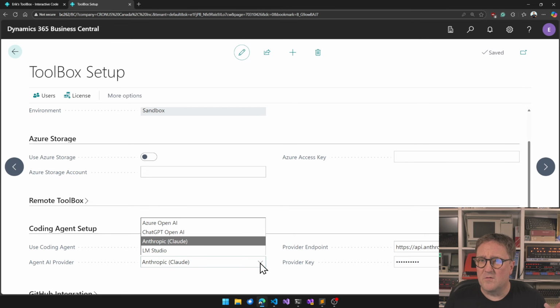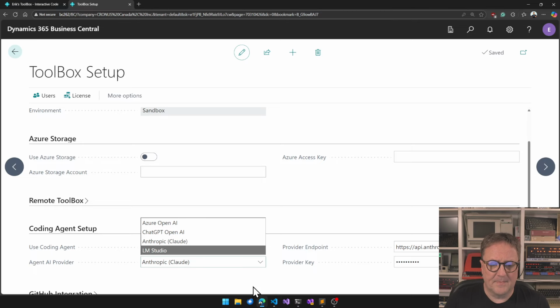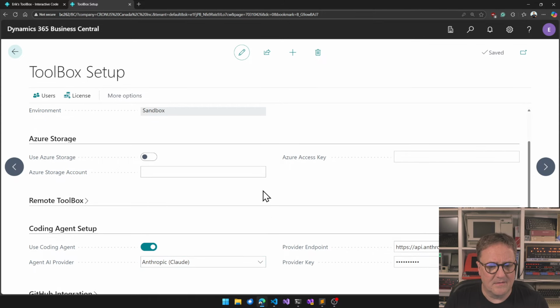LM Studio, of course, is if you want to run your own, which is pretty cool. I'm not going to do that right now because my old PC struggles if I try to record a video and run a large language model at the same time, because everything uses the same GPU.